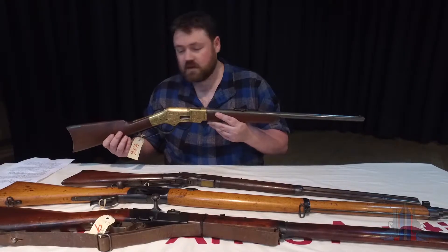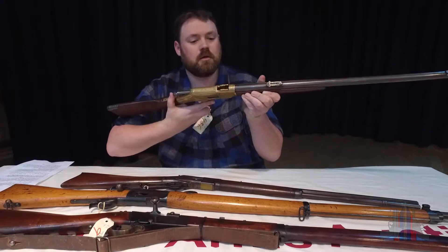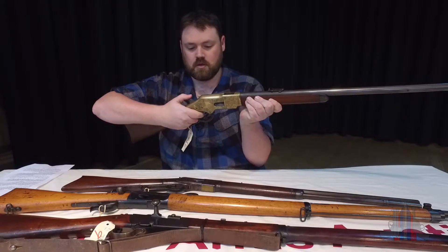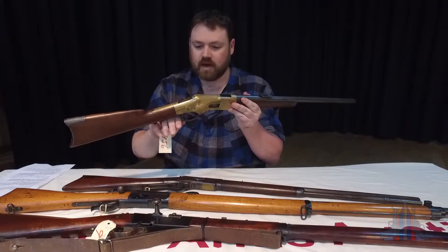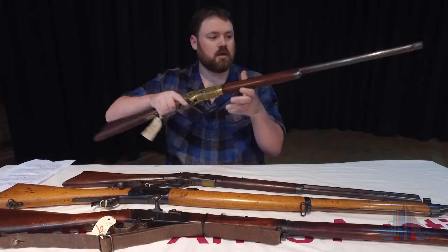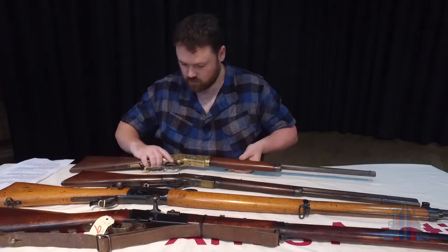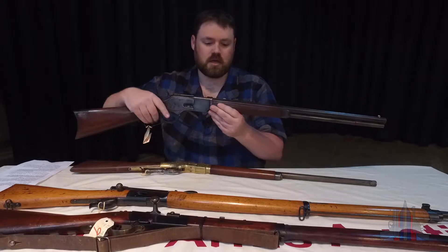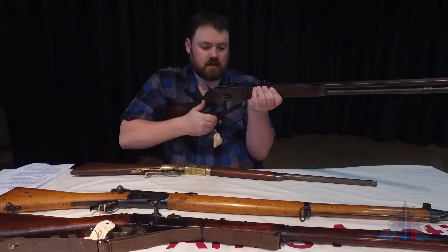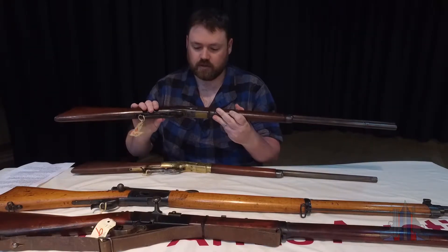Which is the Winfield 1873. Standard lever action. The game actually models all the internals when you move the lever. I am not going to fire this without letting the hammer down. They've gone through great lengths to show it moving in an accurate fashion. This one's got the short mag, which is the main reason why I picked this one up. It's not quite the same as the one in the game, but a very good example. This one is an 1873 with the traditional full length magazine tube. A lot of detail has gone into making sure they get the little details right. Not going to be dry firing these old rifles.